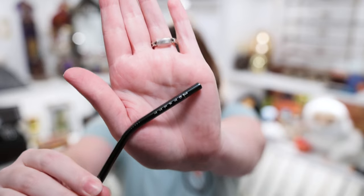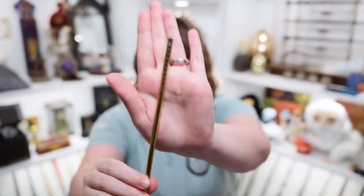Now let's look at the Hufflepuff one for Chris. It also comes in a velvet bag and includes a pipe cleaner. For Chris's Hufflepuff straws, his metal straw is like a dark gray, almost black, and it says 'Loyalty' on the top. His other one is a bright gold color and says 'Hufflepuff' on the top. These are so cute — Leanne, thank you so much for sending a Hufflepuff one. Me and Chris are going to get so much use out of these since we're both big coffee drinkers.